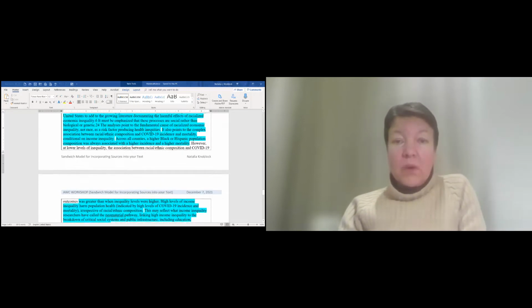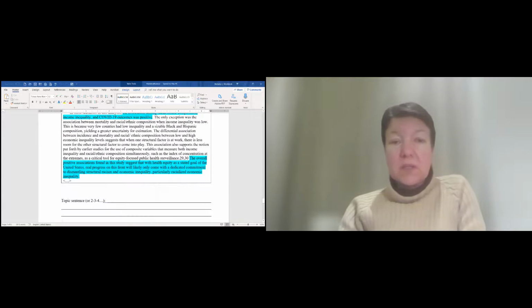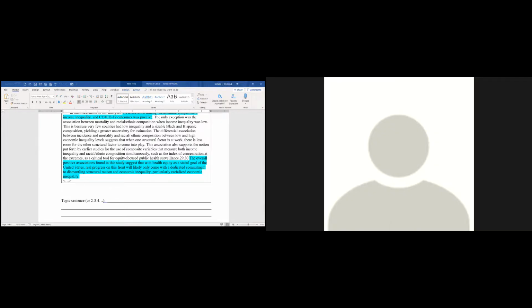So we're talking about the reasons for the differences that we see. And this article argues that the reason is what? Can you help me? What kind of inequality is the driver for higher mortality and disease rates? Income inequality. So it's income, thank you. Yes, income inequality. It is not that there is some kind of biological reason behind it. It's just certain populations have income inequality, which results in then health outcomes.